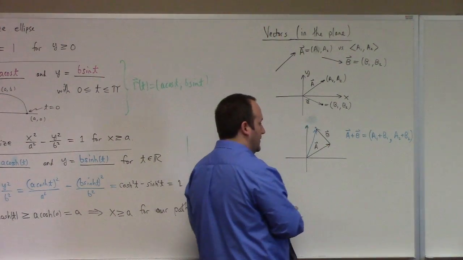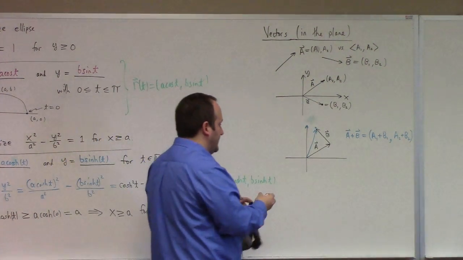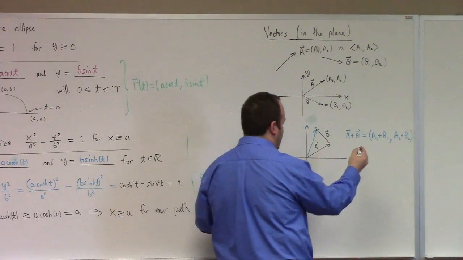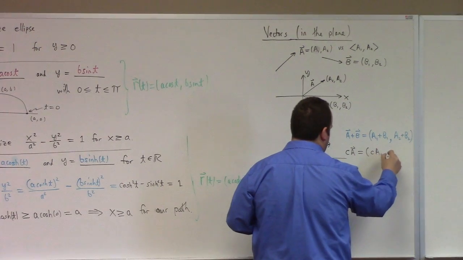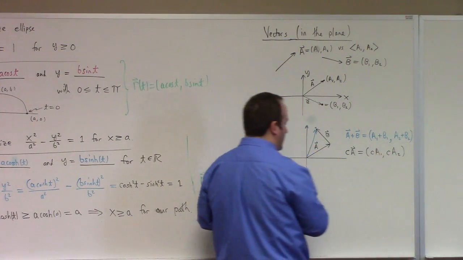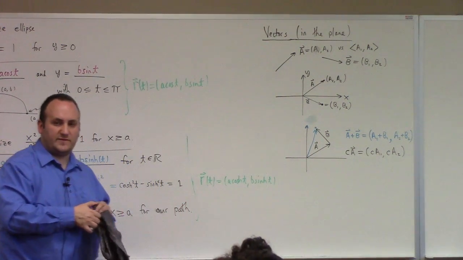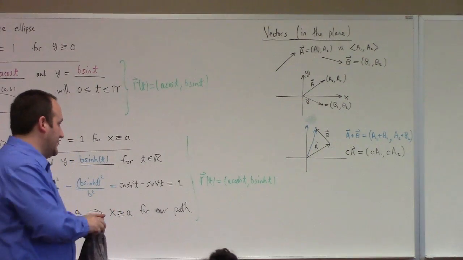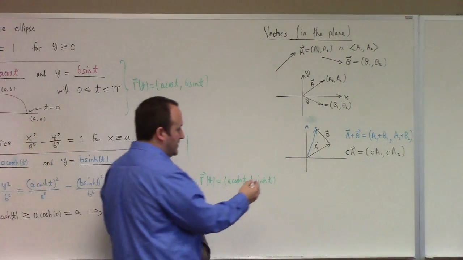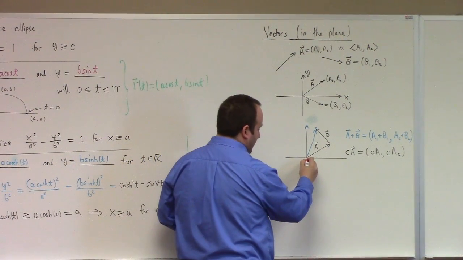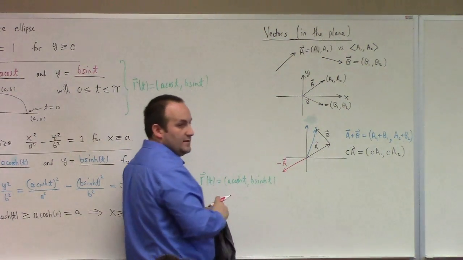All right. And there's also what's called a scalar multiple. So if I have C times A, this is defined to be CA1, CA2. So-called scalar multiple. Now, an interesting case of that is what happens if you put C equals minus 1 as an example. Scalar multiple by minus 1 does what? Minus A is over here, right? For what it's worth.